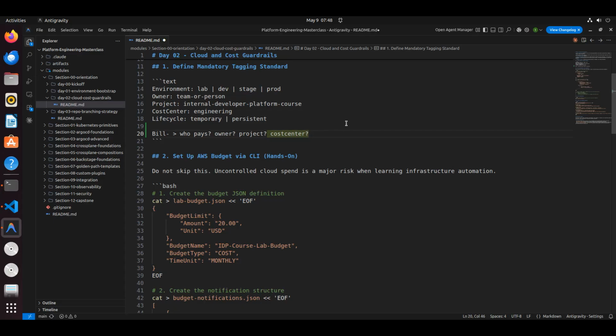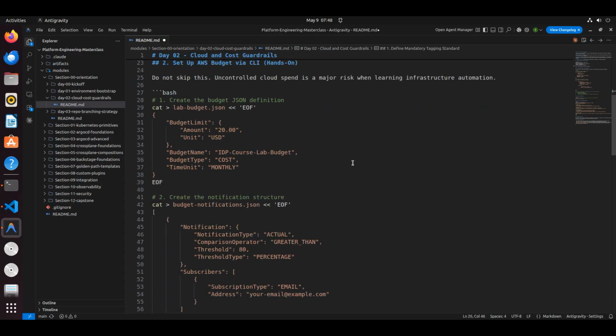Then if you go into step 2, this is how you programmatically create an AWS budget. If you see here, this is how you create your budget. You should not skip this. You have to keep your budgets and make sure you get alerts. So we are programmatically creating an AWS budget. I have commented out the actual execution command, so you don't accidentally run it without modifying your account IDs. You need to give your account ID here and email.